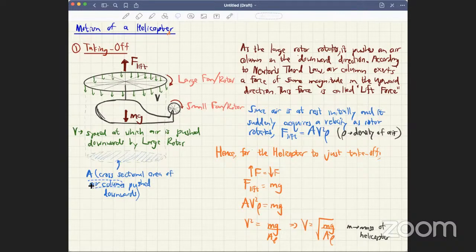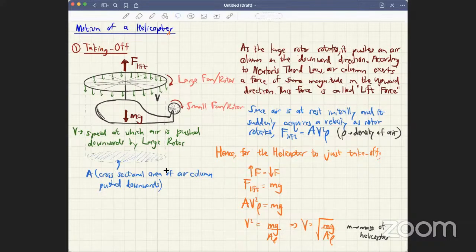Yes, the air column is pushed downwards. Right. Now I'll quickly brief you about the small rotor. So how can I connect the velocity with the height of the air column? No need to connect it to the height. We don't know what height of air column is being pushed down, so we don't have to bring the height of the air column into the equation here. It's not necessary. It's just the force. So let's not go there.